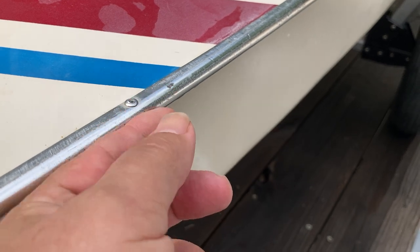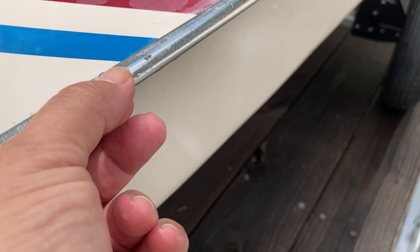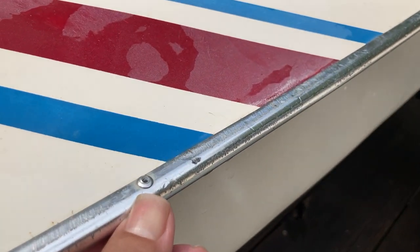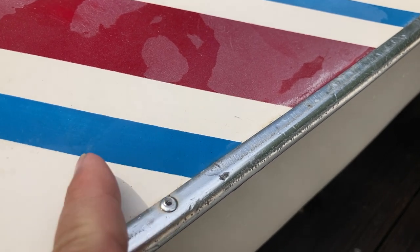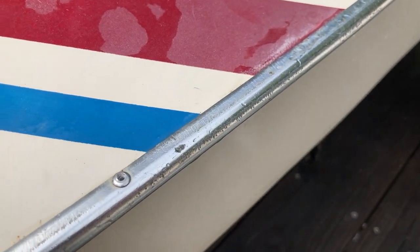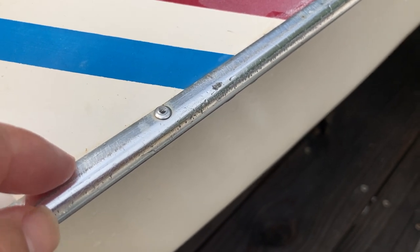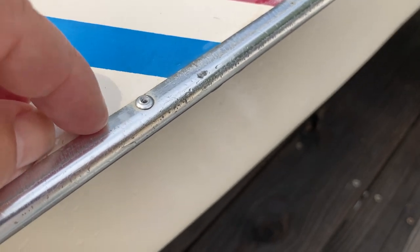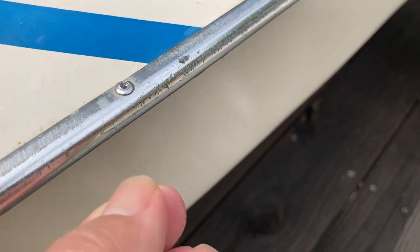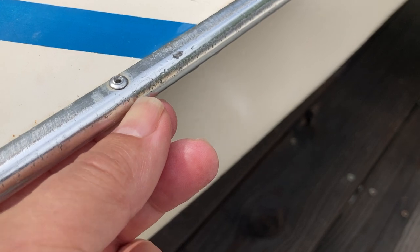These holes right here only go through the lip that sticks out between the deck and the hull — the flange — so they should not go into the boat. But if someone did a bad rivet job, they may have drilled at an angle and actually gone inside the hull. The way to spot a leak: where water goes in is often where it comes out — you'll see gunk and dirt building up, or when you pull a piece of trim off you see all kinds of debris because it's wet. You almost don't even need an air leak test — I'd bet that's where one of your leaks will be.